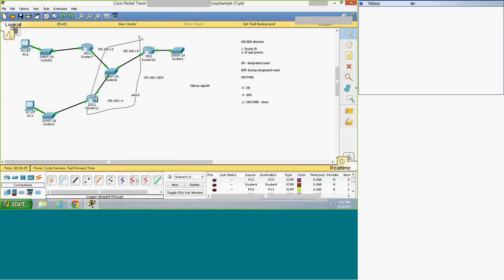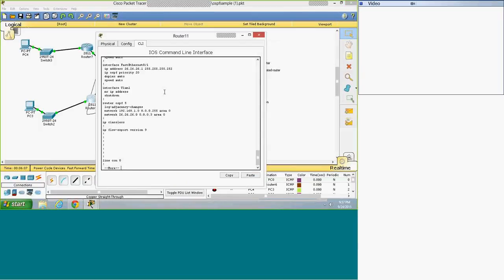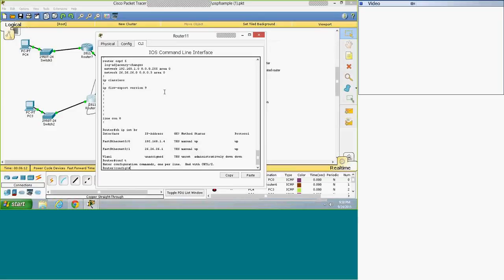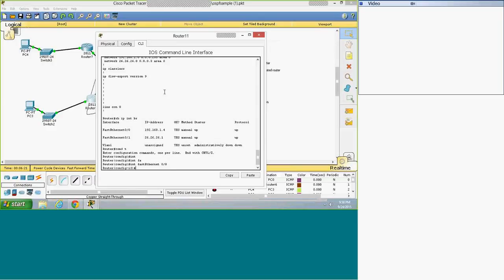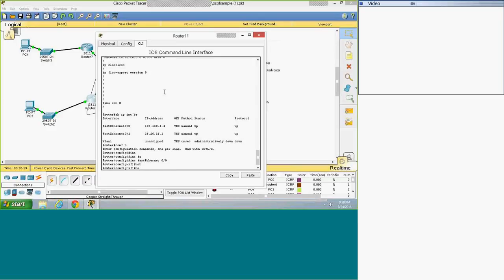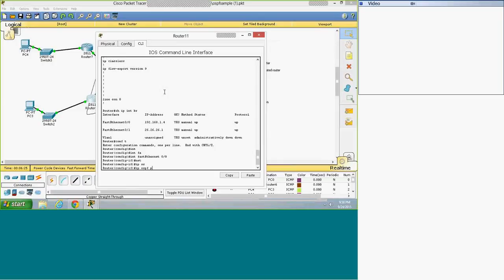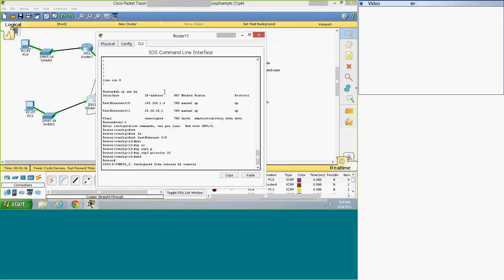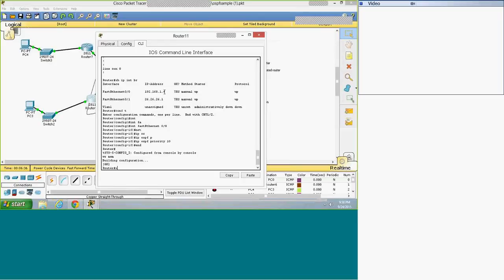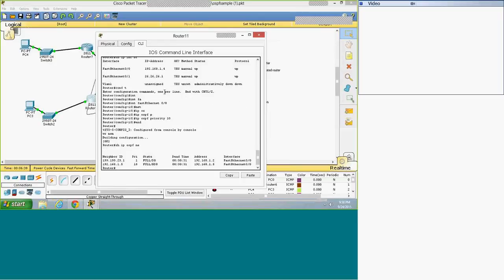Now, here it is the .4 interface, right? So IP interface brief. Configure t. The reason I am configuring everything is because OSPF is a very tough concept. You have to configure it in order to understand. Interface FastEthernet 0/0, IP OSPF priority. You will give it the least priority so that .4 will become DROTHER. So we want to change the OSPF state. Now do show IP OSPF neighbor.